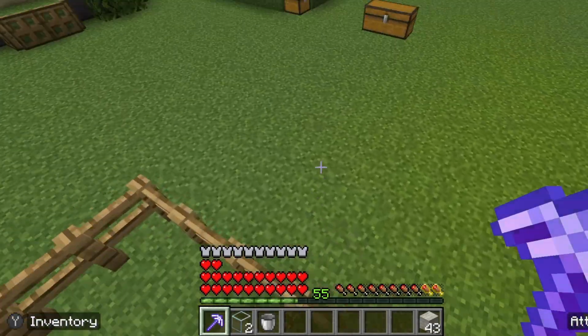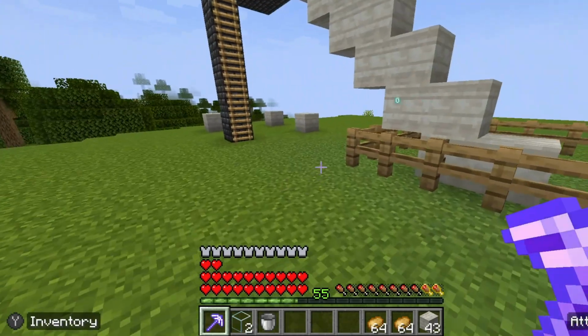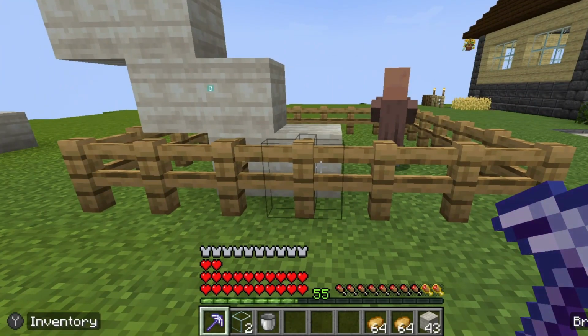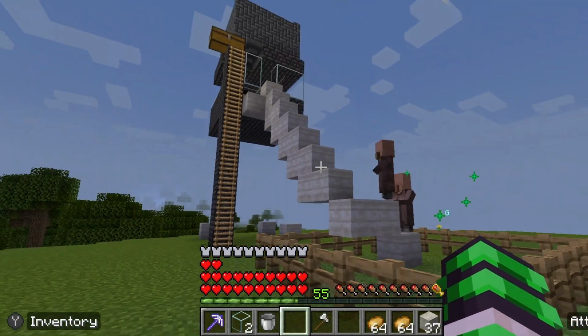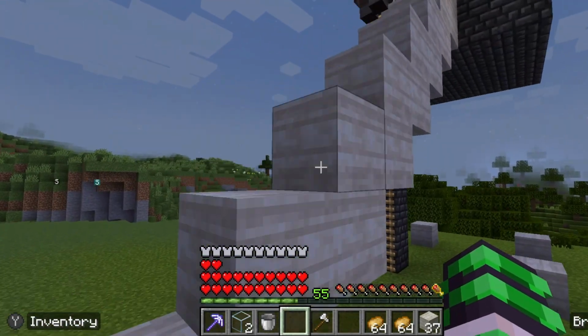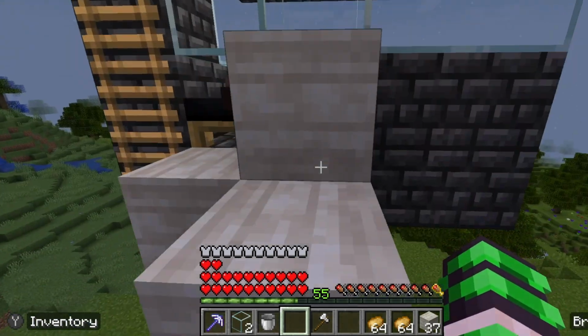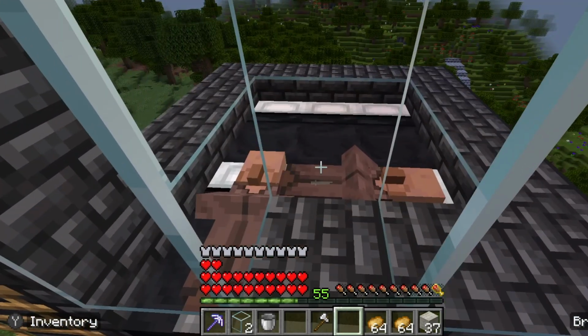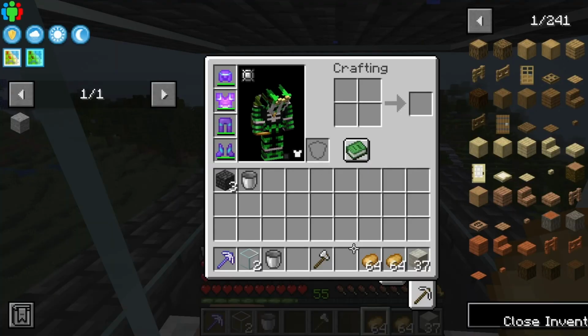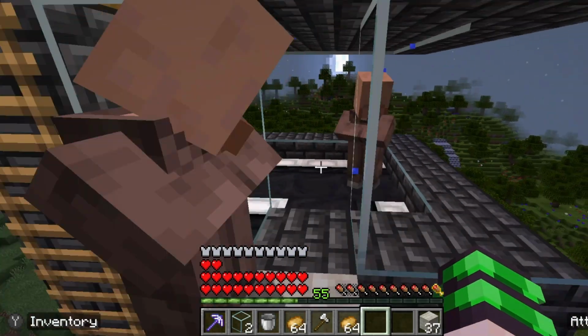But the best thing to do is simply wait until nighttime. Okay, now when nighttime comes, the villagers will pathfind up to the beds that they link to. All you do is wait for that. They get into the beds. Go ahead and drop them some food.